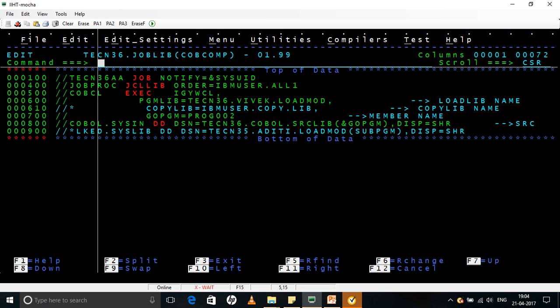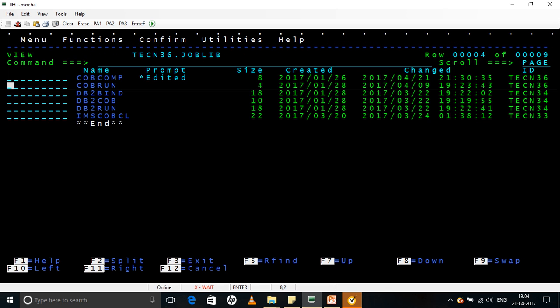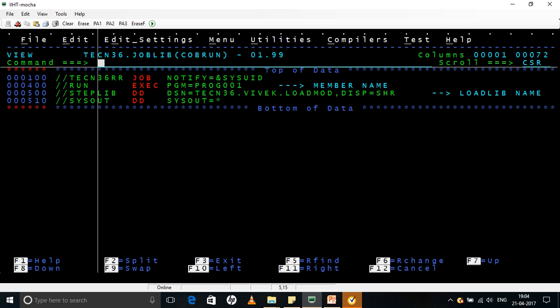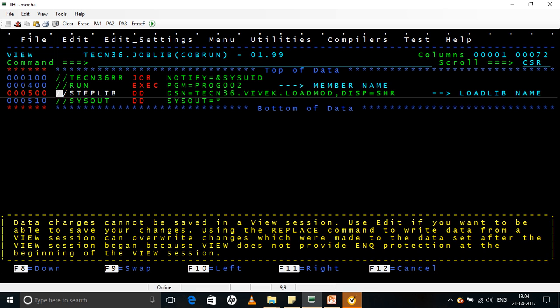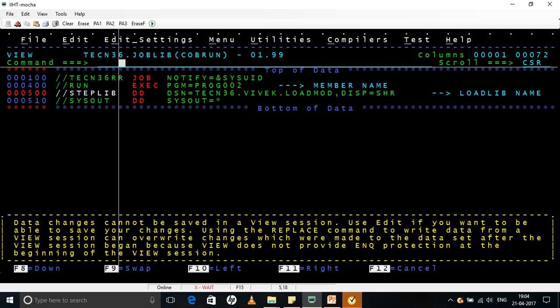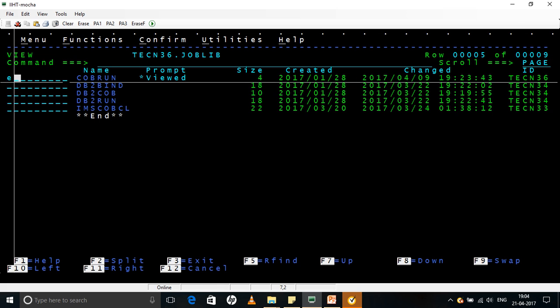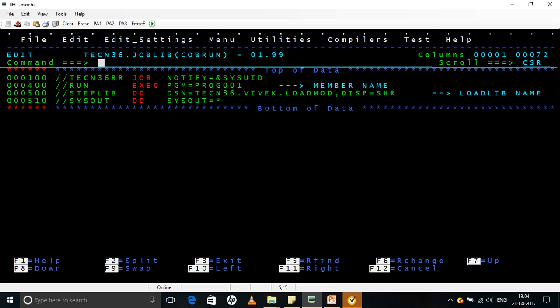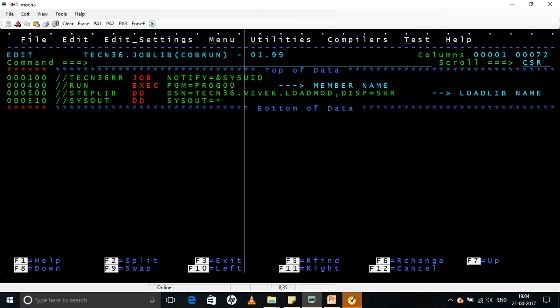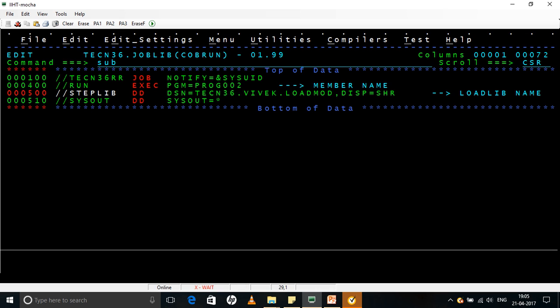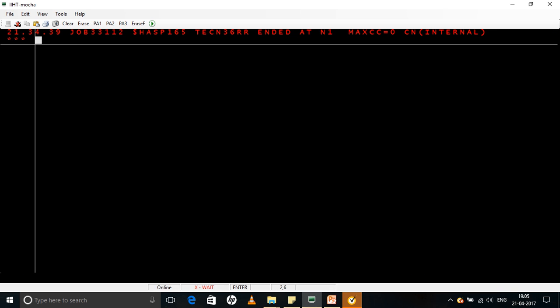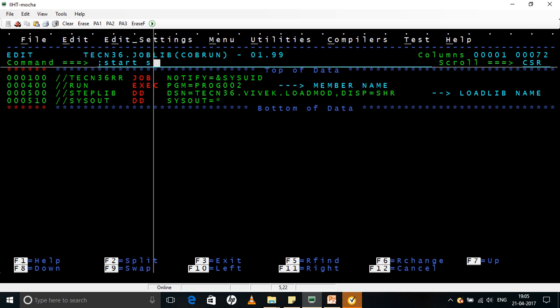Now let's go one step back and again run this program. So last time it was prog001, no, prog002. Now this is our load module, everything looks fine. I've again come in view mode, so each time I'll come in. The only thing is some of the compiled JCLs I don't want to tamper with, so that's the reason I prefer to come in view mode. However, since we have a backup, it should not be an issue. So we'll submit this. Once we submit, we'll see in SDSF how it's going to look. Okay, so I'm going to the spool.